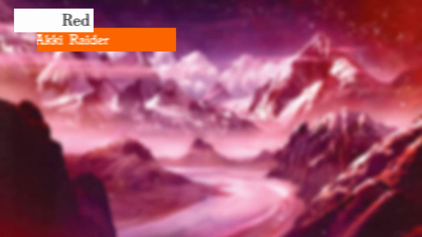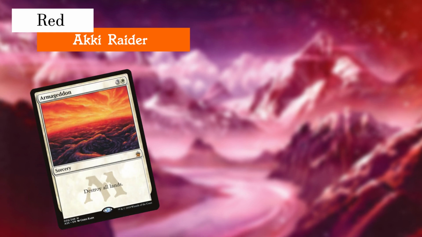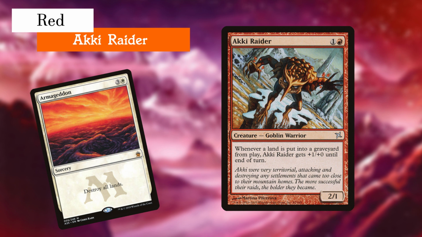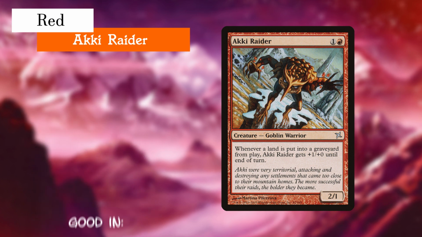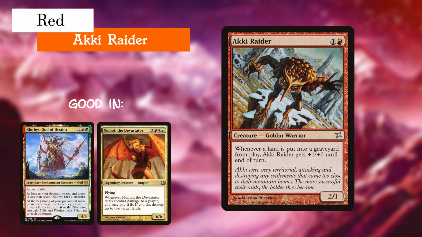Last week, we gave you some solid land destruction options. Now, I'm not saying you should Armageddon your friends, but if you were going to, Acurator definitely wants in on that action. It's a 2/1 creature, Goblin Warrior for 1 red with, whenever a land is put into a graveyard from the battlefield, Acurator gets +1/+0 until end of turn. This is a creature who does just about nothing, until you destroy 20 lands and swing in for lethal damage at the player with no blockers.